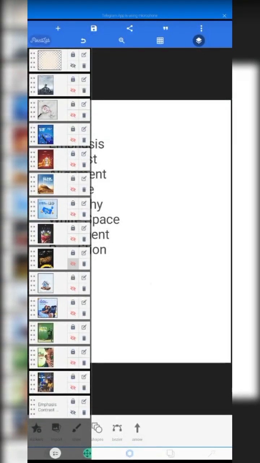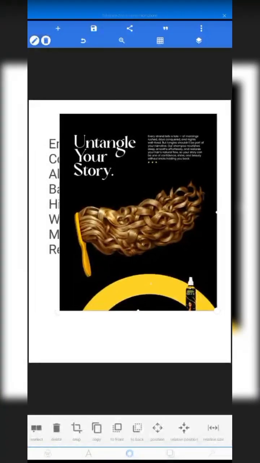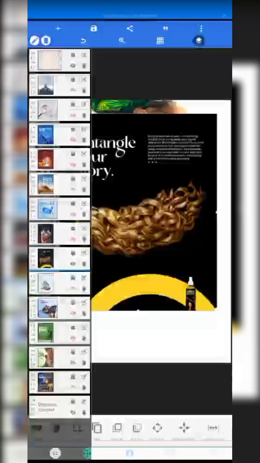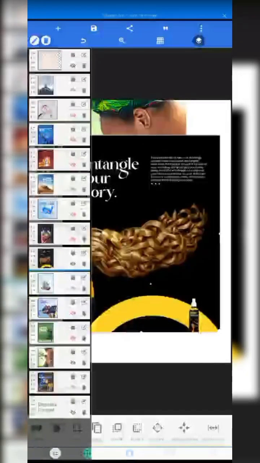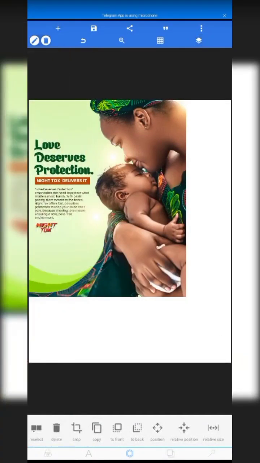Let's look at movement. I'm going to show you movement in another style. Hold on, let me bring another design here. All right, how do you think of movement?